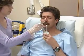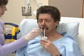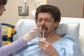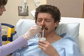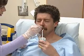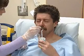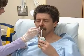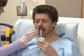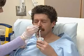With the end of the tube now just above the oropharynx, have the patient flex his head forward, take a small sip, and swallow. You'll advance the tube by an inch or two with each swallow. The patient may cough or gag if the tubing has accidentally entered the larynx. You can pause, withdraw slightly, and ease the patient with a sip of water. Be careful, there is a risk of aspiration.